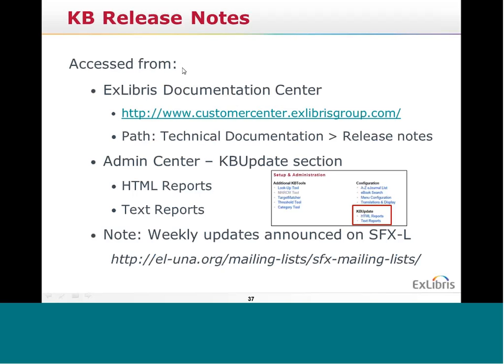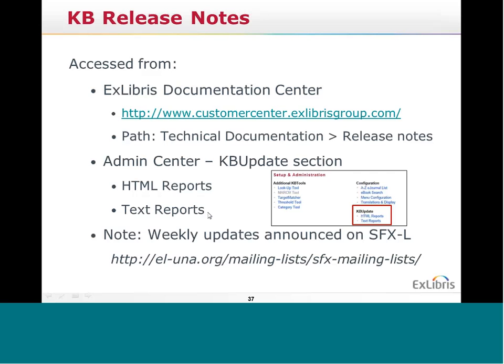Now, weekly release notes can be accessed in a couple of different ways. First of all, from the Ex Libris Documentation Center, and the URL is listed here, to our Customer Center. From there, you would click on the Documentation Center. And within Documentation Center, here's the path to find the release notes. The Documentation Center will have a PDF version and an Excel version of the weekly report. From the SFX Admin Center, in the KB Updates section, that's another way to get the release notes. And you can get an HTML report of the changes that happened in the release or text reports as well.